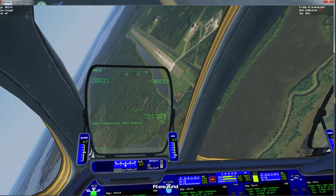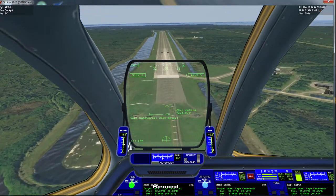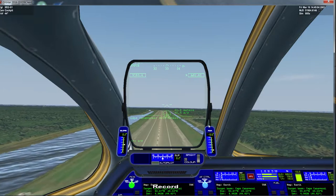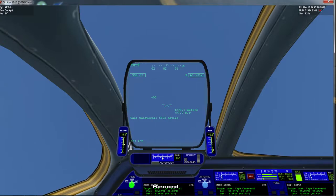1,000. See if I can put it on its tail. 900, 800, 700, 600, 500, 400, 300, warning, gear is up. 200. 100. Warning, gear is up. Rightio, let's try it. Vertical airspeed, that's my altitude. So we're basically going backwards now.